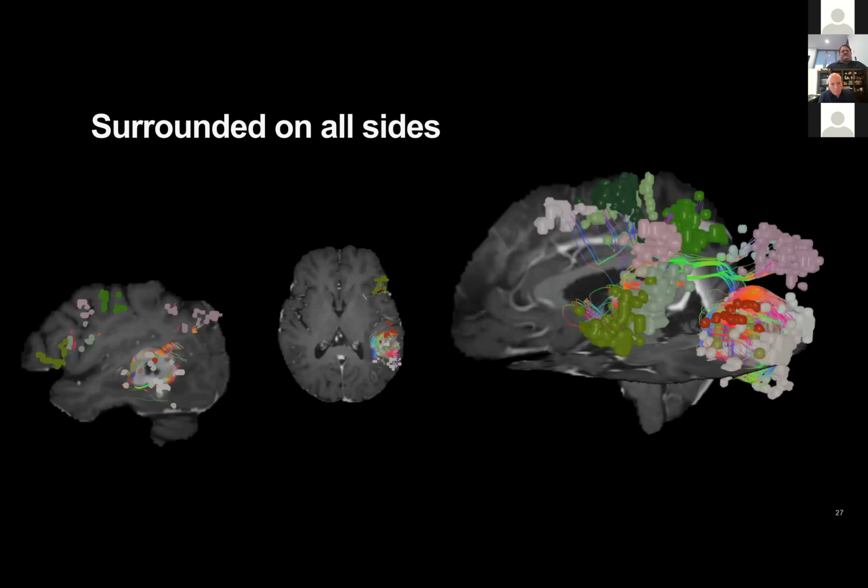And finally, there are times when even when you're on the surface doing a glioma operation, you're not going to be cutting next to the network because it's basically in the network, or there's networks on all sides of it. And I call this the surrounded on all sides cut. Now, there's some areas of the brain that this happens a lot. This tends to be one of them: the lateral temporal lobe, the lateral parietal lobe, and often the posterior inferior frontal gyrus are often areas where motor cortex, where there's just networks on every side of you.